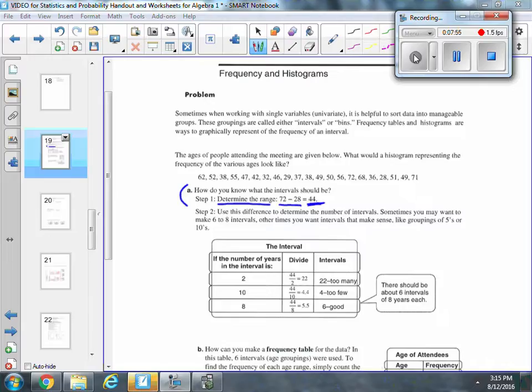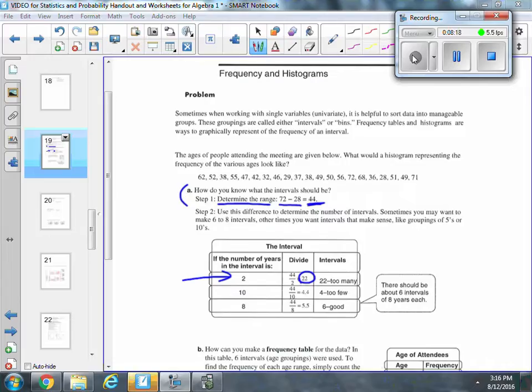And then I start dividing it by numbers to just get an idea of what would be a good bin size. So in this particular case, they're saying, if you want to do just 2 bins, then each bin is going to include 22 numbers. That's not enough bins, or it's too many numbers in each bin.